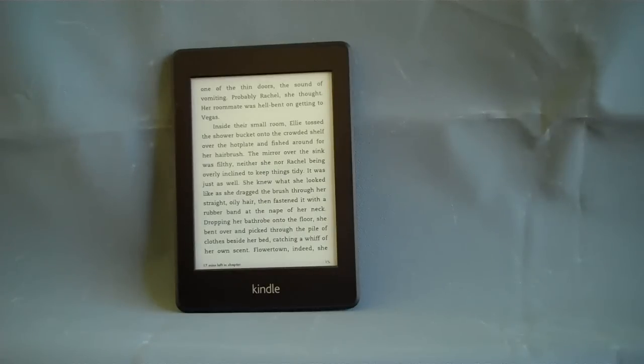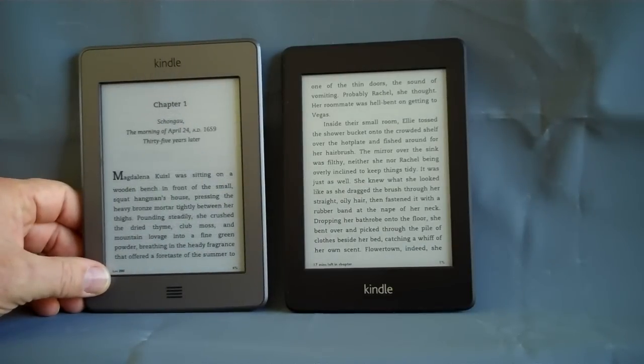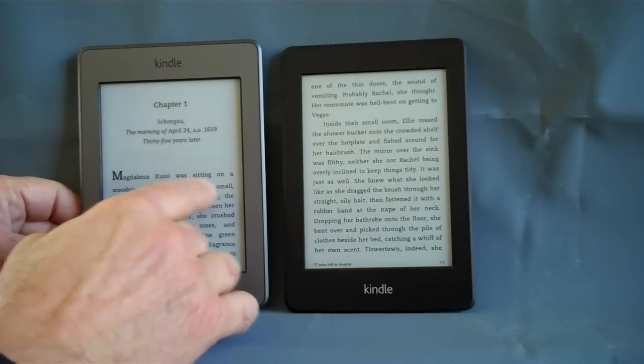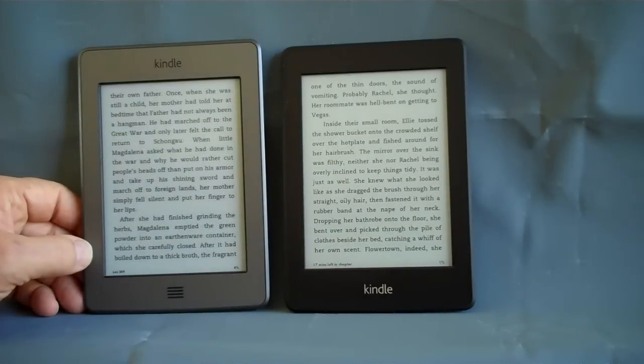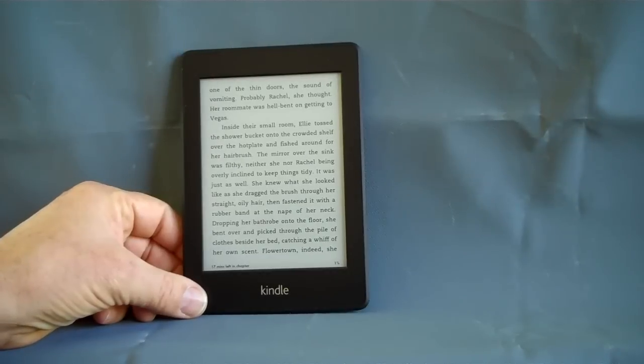So that's a nice feature. A couple of things that have been taken away are, as you probably know by now, the audio capabilities. There are none in the Paperwhite or the new basic Kindle. Another thing is, with the Kindle Touch, if you swipe up or down, you go to the next or the previous chapter. Because of that, I learned to tap instead of swiping to turn pages, which I'm entirely used to doing now, because sometimes the Touch would misinterpret your swipes if there's a little bit of an up or down slant to it, and you would end up at a different chapter. So I think that's why Amazon deleted that option. Now swiping up and down doesn't do anything unless you're in a periodical.